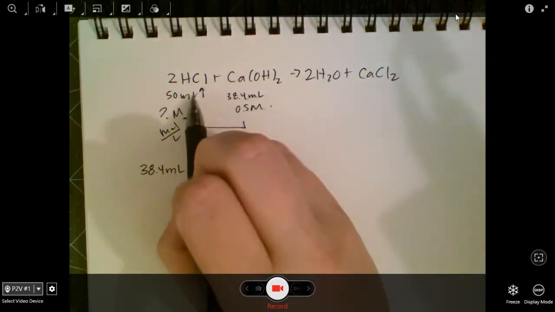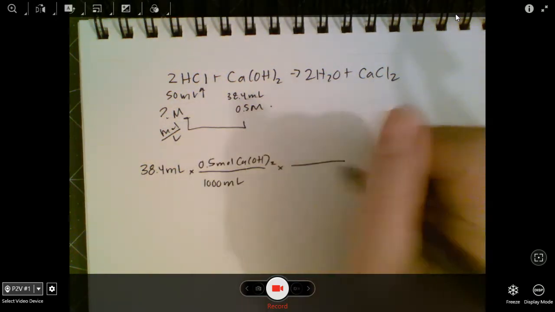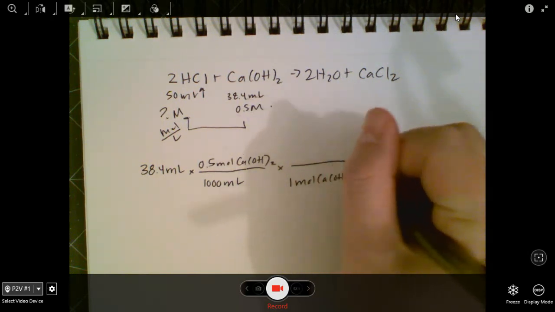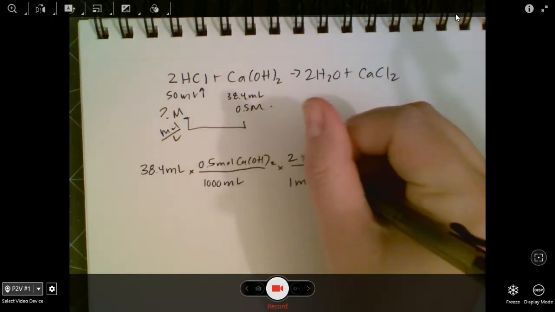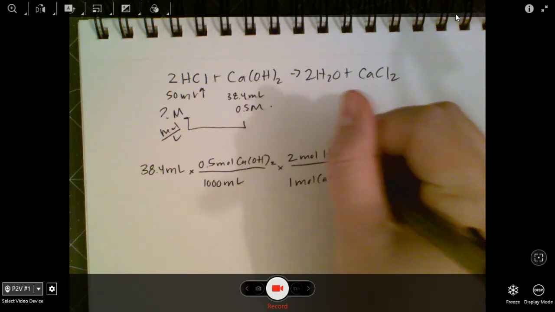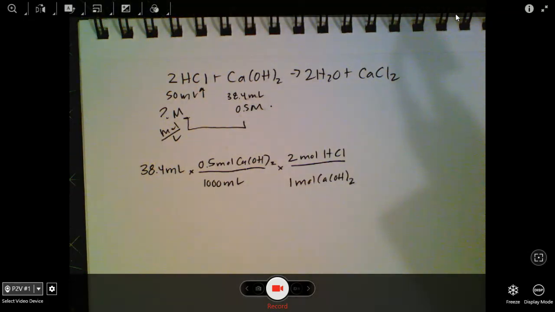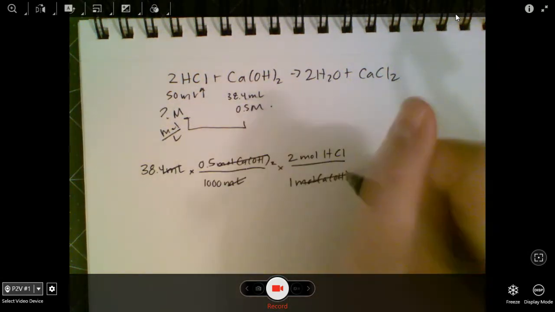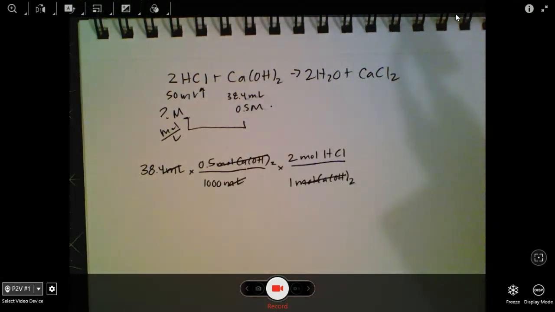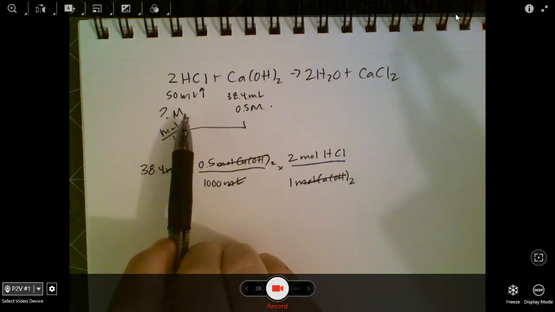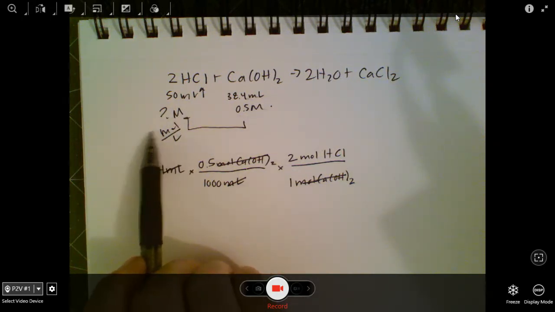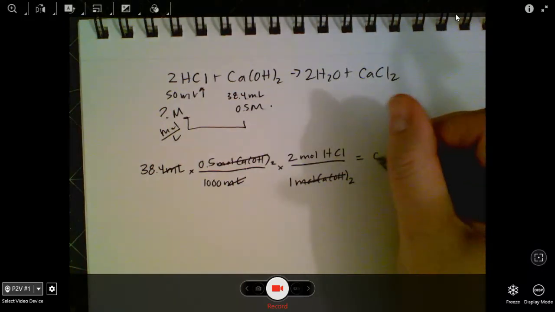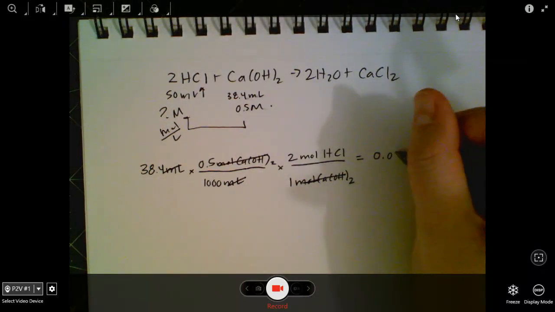Now I'm going to solve for what I'm solving for. I've got to get rid of my moles of calcium hydroxide, and it's a 2-to-1 ratio. If we think about units, milliliters and milliliters go away, moles and moles go away, and at this point I'm in moles of HCl. The units I'm looking for are moles per liter, so I need to actually stop my problem here and get my liters of solution.